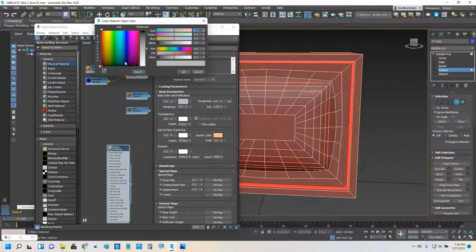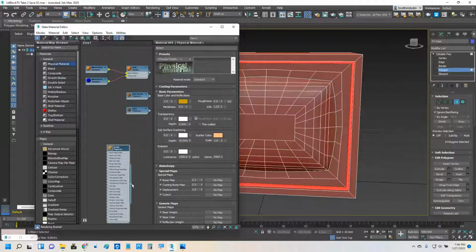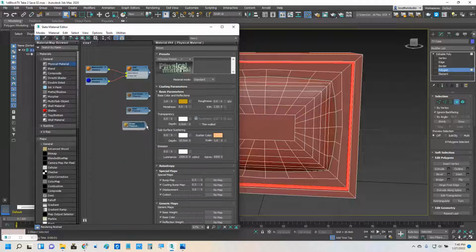And I will set its color to a nicer shade of brown, a lighter shade of brown. This way I can get some nice contrast work in here. Collapse that down, slip it into place here, get the little rubber band coming out, mouse over it, and let it go, and open up the render settings.